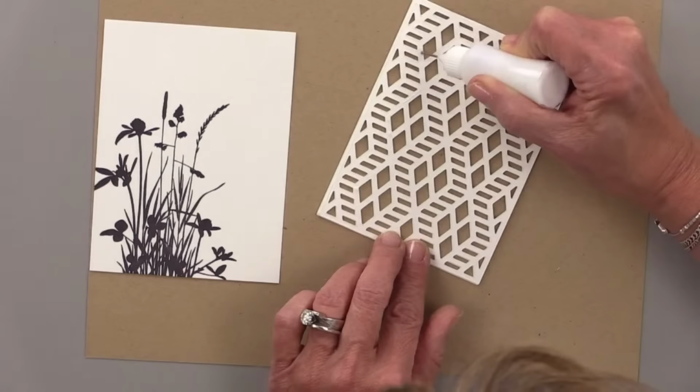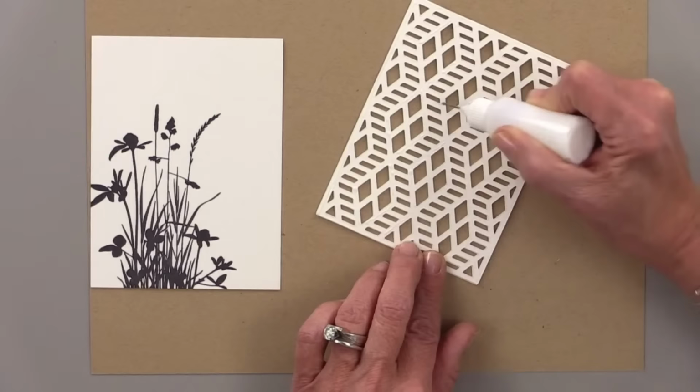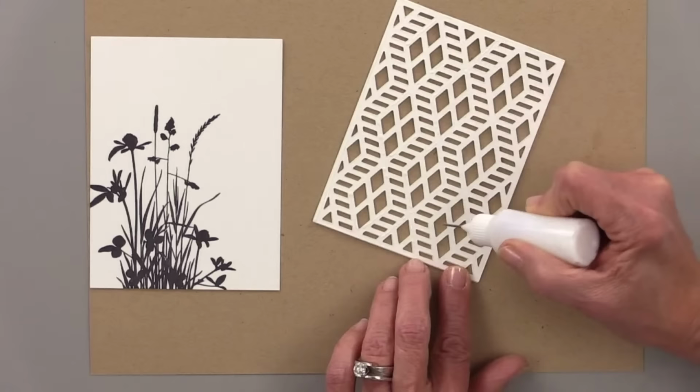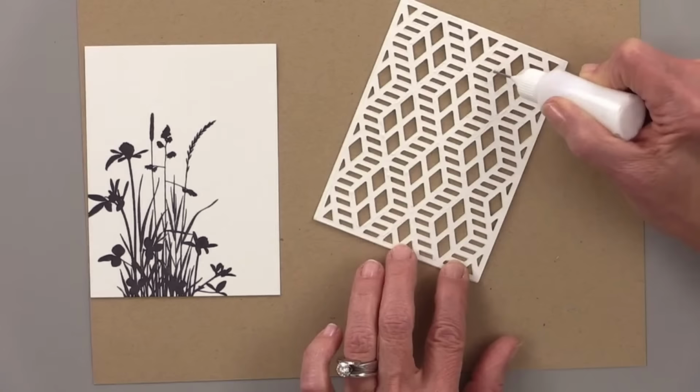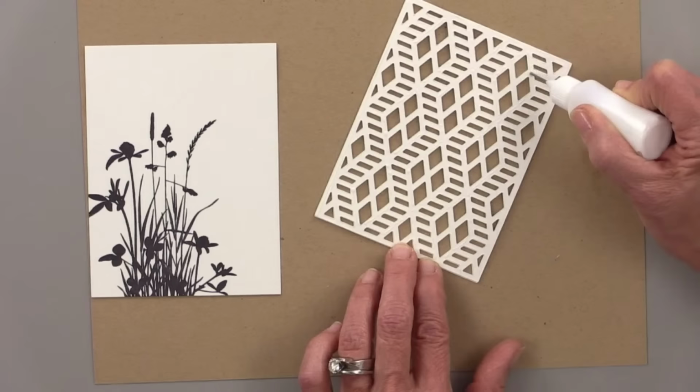I've used some spray adhesives in the past and I don't know what it is, but I get them all over the place. And I'm not thrilled about breathing it in. So I prefer a liquid glue. There's also very thin adhesive sheets that you can attach to these kinds of things, and you can use them before you die cut. It works and a lot of people like it. I find that it gets my dies a little sticky. So I just tend to cut it out with the paper and do the old-fashioned little bit of glue, good to go kind of thing.